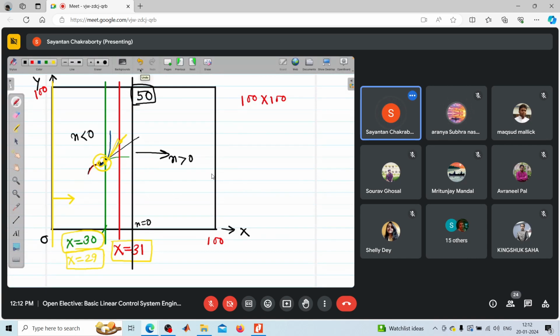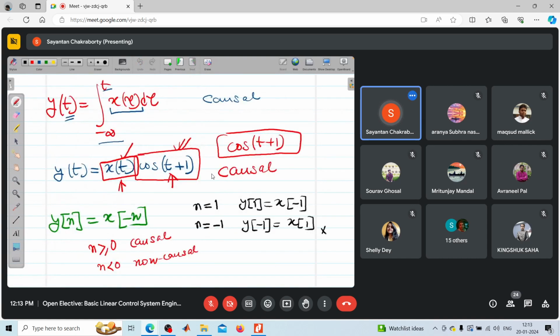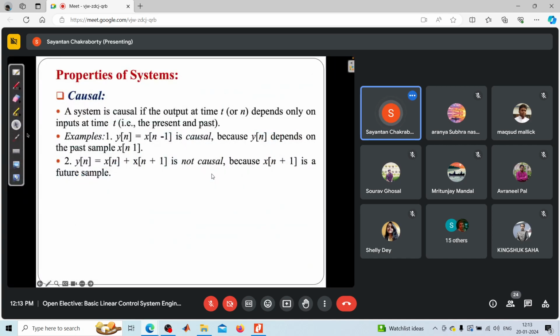That's for analysis purposes. If you get a symmetric image, and you find the axis of symmetry, then we normally take that axis of symmetry as reference and move to either side. So in that case, you can have n greater than 0, n less than 0, right? So this is how a causal system can be identified or described. Very good. Let us move on.